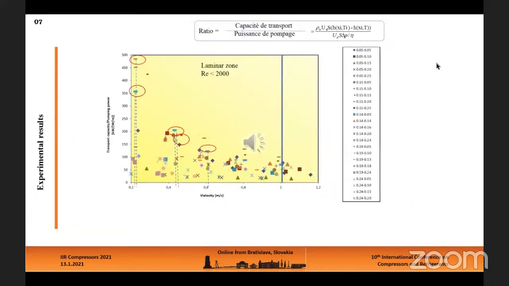And in order to optimize the property of the ice slurry, the ratio of the transport capacity to the pumping power, given as a function of the velocity, has been evaluated. From these figures, we could derive the maximum ratio, which gives the corresponding ice concentrations and velocities for different MPG concentrations. We have included the result in the following table.